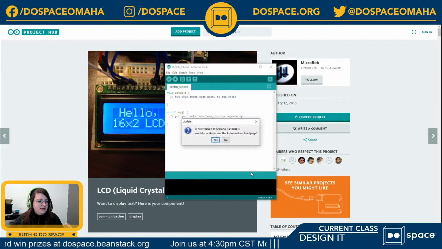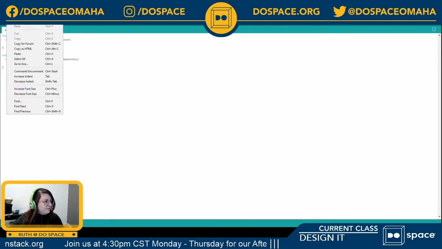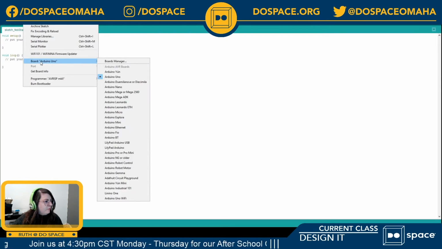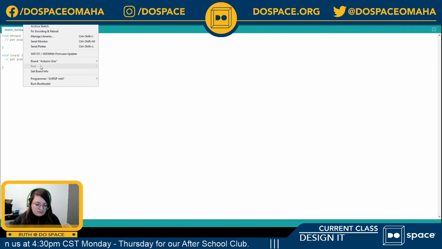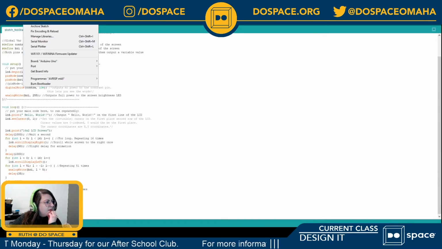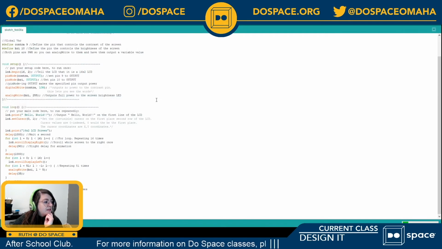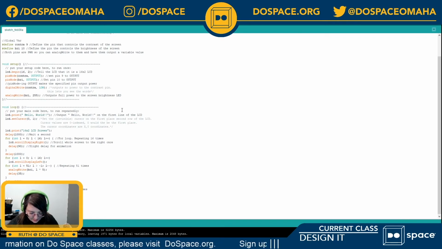Allow access. Hopefully it's okay. Okay, so this thing's a little weird. You always have to make sure it's working for the board you want. Now I have that. Plug this in. Install that. Port. There it is. Compiled. The little check mark on the top screen. I'm just going to save it to desktop for now because I'm going to delete it. Compiling, compiling. So it's done. Load. Uploading. Done uploading, and there we go.